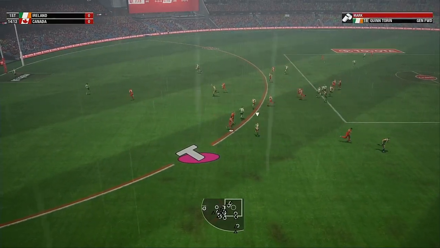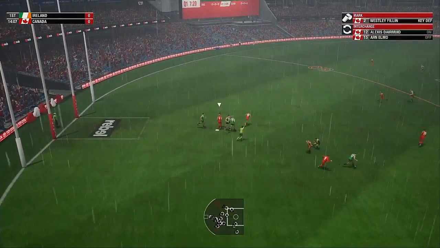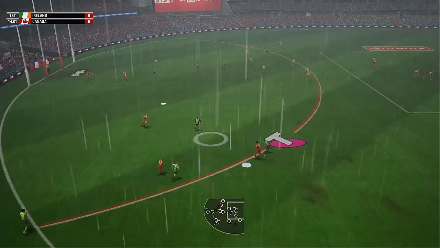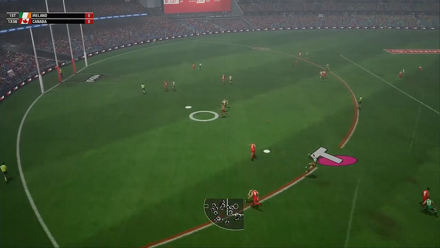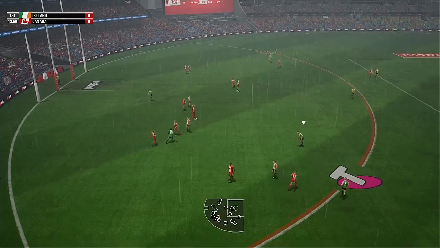Takes the mark. Lining up for goal. Driving kick inside 50. Intercepts the ball well. Uses it by foot. Takes the mark all by himself. With a driving kick. So what can Ireland do with this opportunity in front of goal?